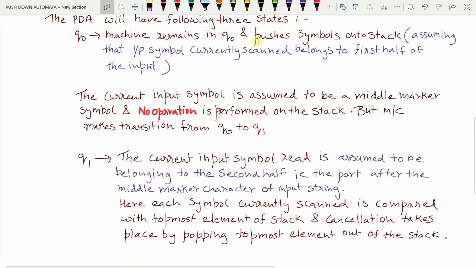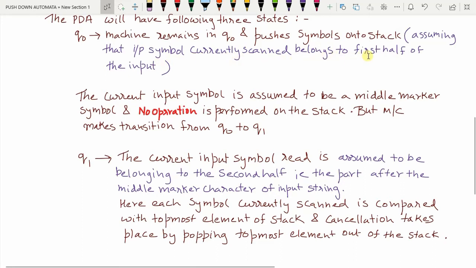Correct? Now assume that either A or B, one element is already present in the stack, and what we are scanning now is not the very first element but maybe the second, third, fourth, or any other element. So there are 4 possibilities now. It can so happen that the second element being scanned is A and the stack may contain B already. Or the current input symbol is A and the stack may contain A, previously inserted. Or the current input symbol might be B and the stack may contain A, or B is the current input symbol and the stack may contain B.